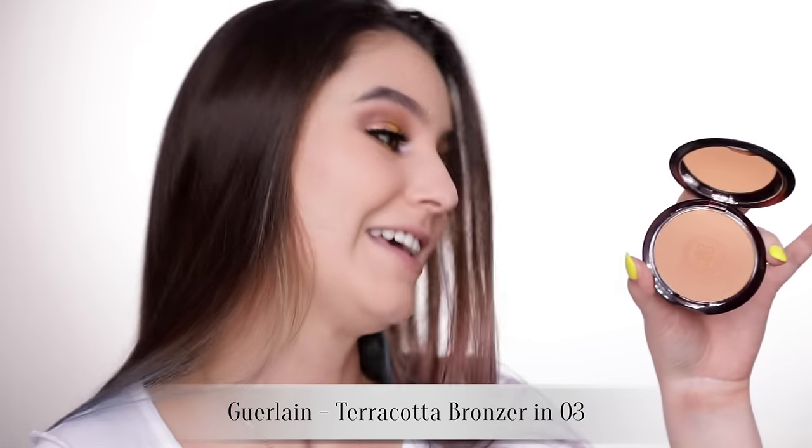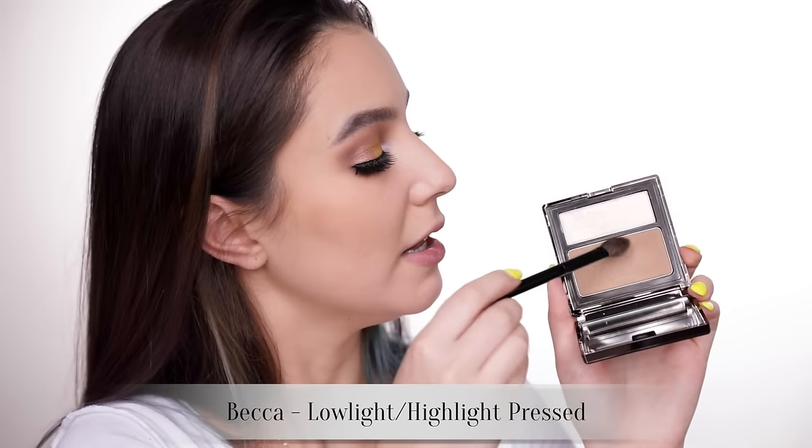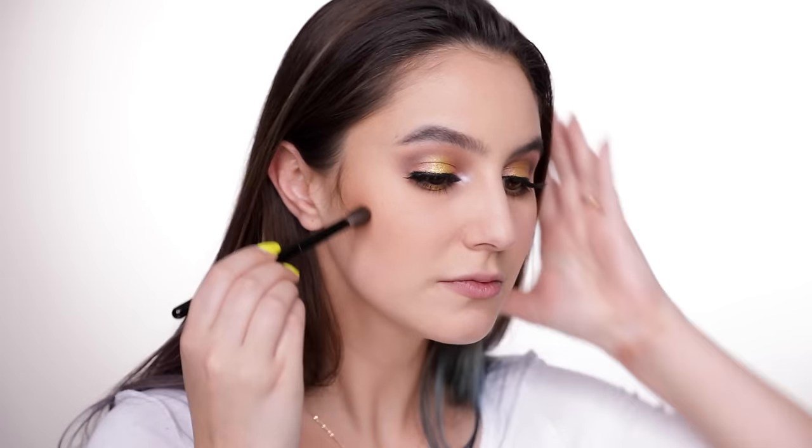I've popped on some mascara and now let's move on to more of the face. When I was talking about NARS Girl on Quad bronzers in a recent video, one of you said go back and get the original — they're the best. You don't have to tell me twice! This is the Becca Lowlight Highlight Perfecting Palette. A bit of contour first — it's so pigmented, dust off the excess. Becca does the best face products. A little bit under the jawline as well, why not.